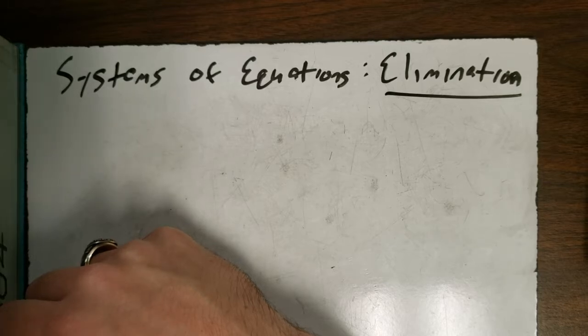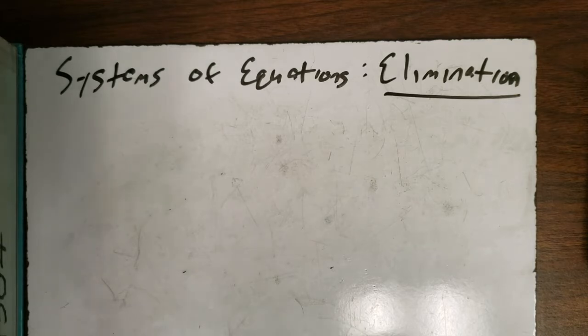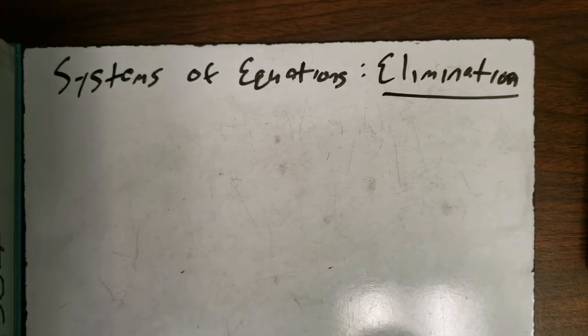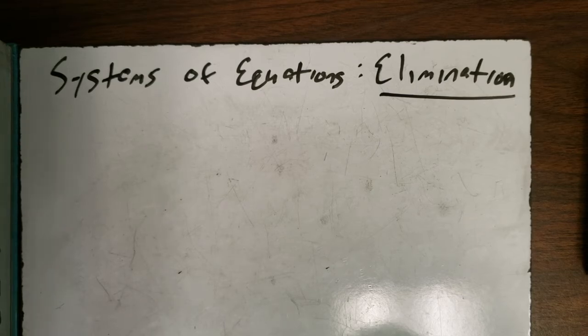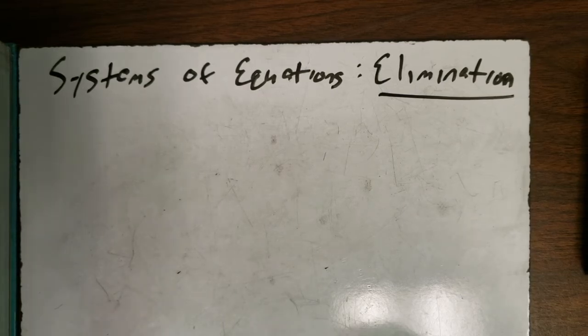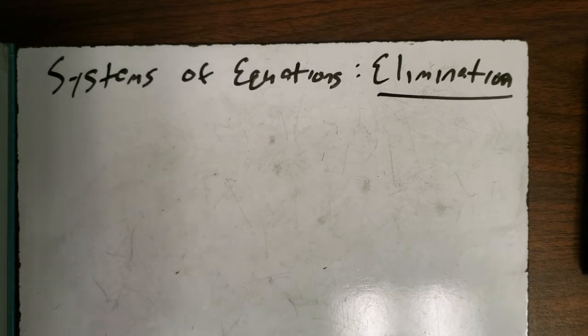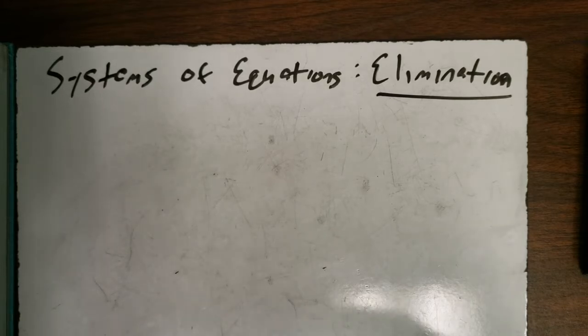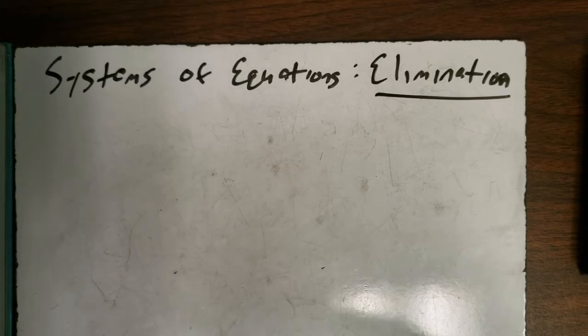We're still trying to find x and y, but with this way, I personally believe that it is easier to solve and quicker to solve. So once you know you have this way down, whenever you have a system in the future, you can use whatever method you want to solve it. This is going to be a two-part topic, a two-video topic. This will be part one. Part two will be after this.